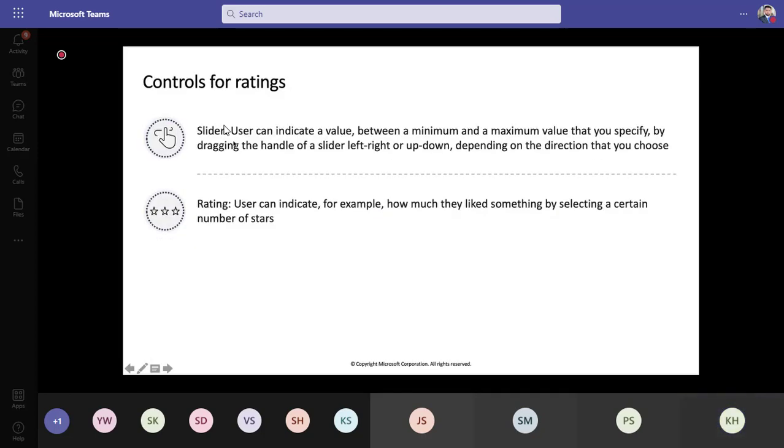So we have other controls available. Slider, if you are doing any analysis and you want to change the year, the frequency, or the interval, then you can use a slider. And if you want to rate your user experience, your app experience, and there is a feedback form in which you want to add this rating feature, you can just add it in your form.